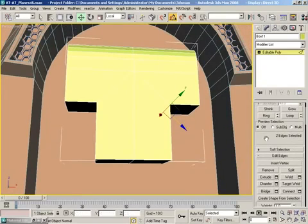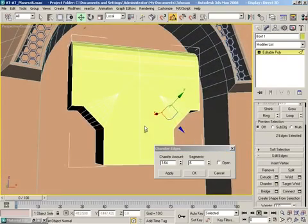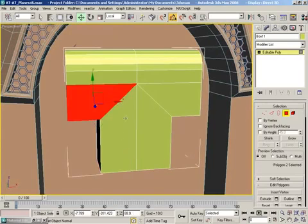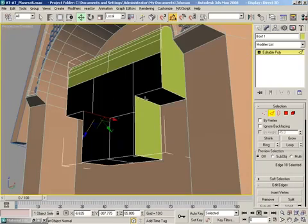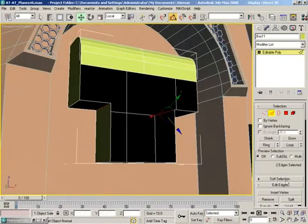And let's do a fairly heavy chamfer on those. And that doesn't really give us what we want, so I'm going to cancel, grab these faces and nuke them for the time being, just because it didn't do what I wanted. So it must be punished. Now let's do a chamfer.